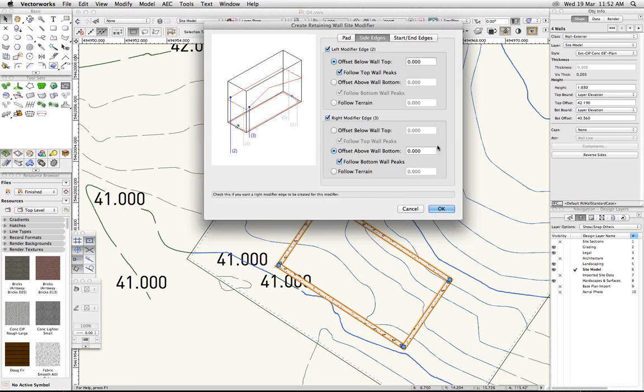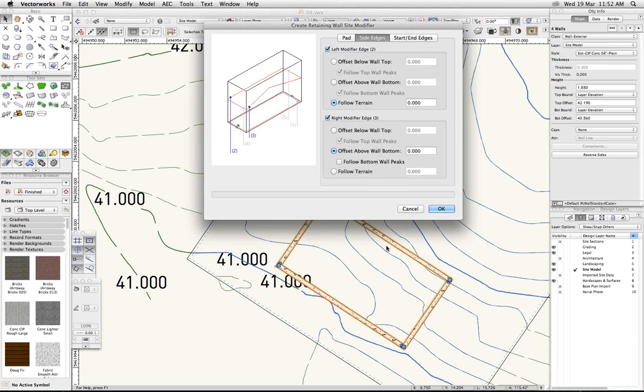But this is significant because now I know what the left side is. It's this outside edge. And my left side, I'm going to say just follow the existing terrain that's there. And on the right side, I'm going to say offset above wall bottom equals 0. Okay, so it's going to go to the bottom of the wall.